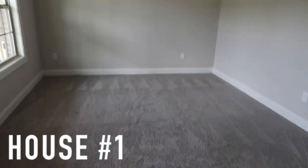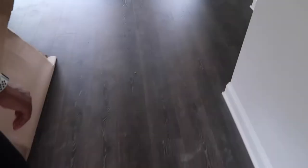All right, so this is the first home. What would this be, like an office? And like a dining room. I don't like the carpet in those areas, but the rest is hardwood. What is this? I don't know what that is. This is pretty. Ooh, love the kitchen. Ooh, the deck. I love the kitchen.